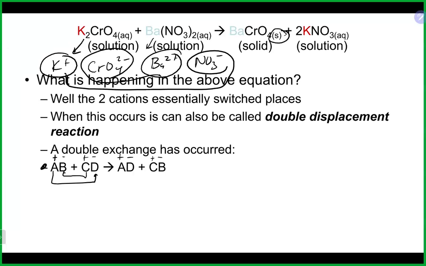So it's going to make two ionic compounds, and just like we talked about with naming, when you put those ions together, it has to equal zero. So that's the idea there. What we have on the right-hand side is just those ions coming together properly to make the proper ionic compound. So when we take the +1 and the -1, we end up with the formula KNO3, and that's the proper formula you get when you put those two ions together. And when you take this guy, which is +2 and -2, when they come together, you'll get BaCrO4, one of each. So this is what I was talking about earlier when we were talking about balancing.